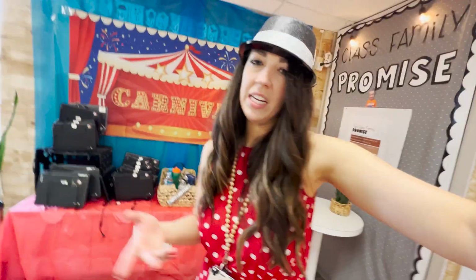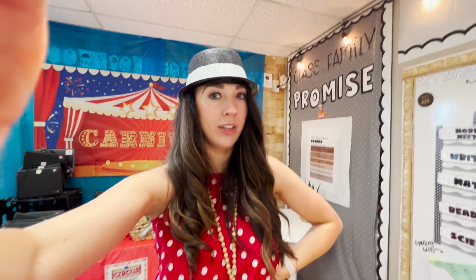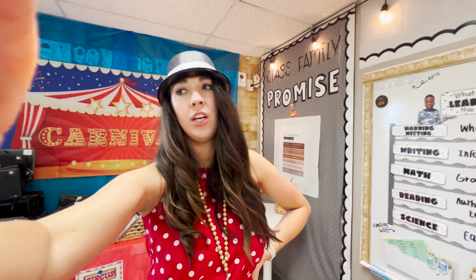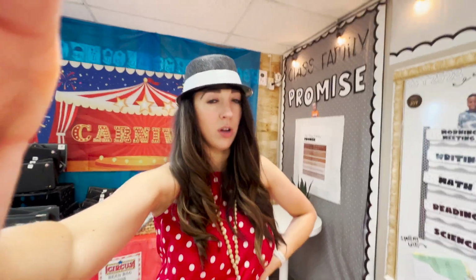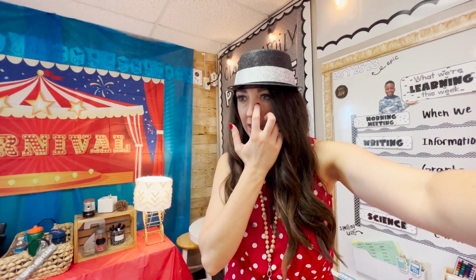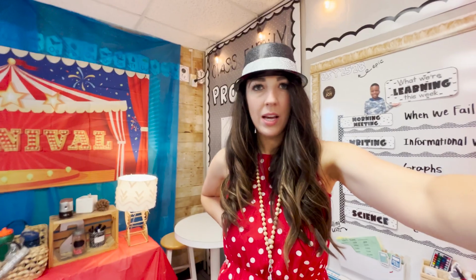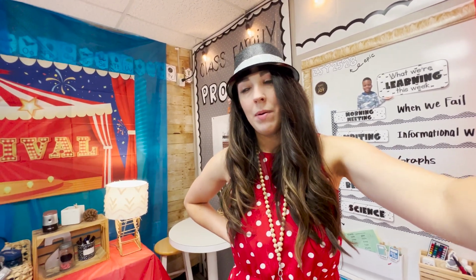So I was having, like, after your turn, you reset the tower, but they were just taking a really long time. And then sometimes they were forgetting how many they knocked down after they reset the tower. So our first round was very stressful for me. I had students who were not doing well at the test of strength. They were getting a lot of answers incorrect, so they were having to go back and fix them. So I had to assist them. So there are definitely some challenges to running some fun things like this, because you just can't have eyes on absolutely everything at the same time. So we reset after the first round, and I gave them some reminders.